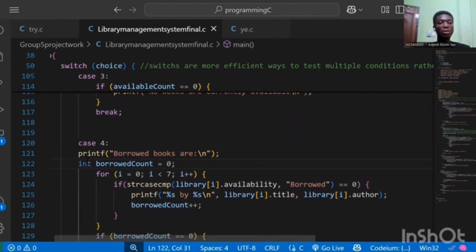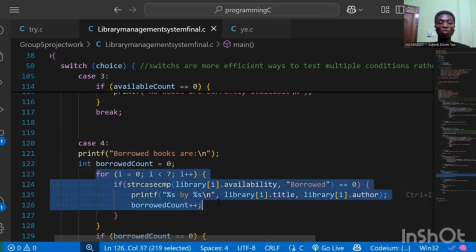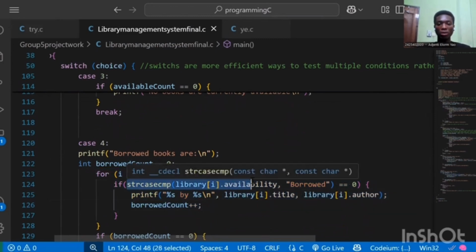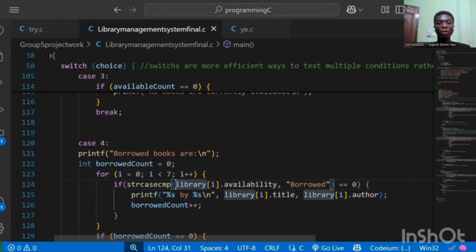So we declare and initialize a variable called borrowed count, you understand? Then we use this loop to search through the array of books we predefined earlier on, understand? So it's going to search through the library, understand? It should check the availability status.